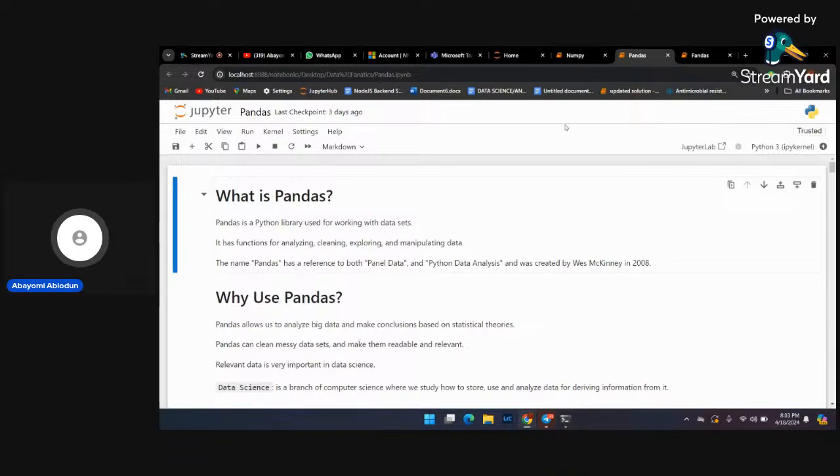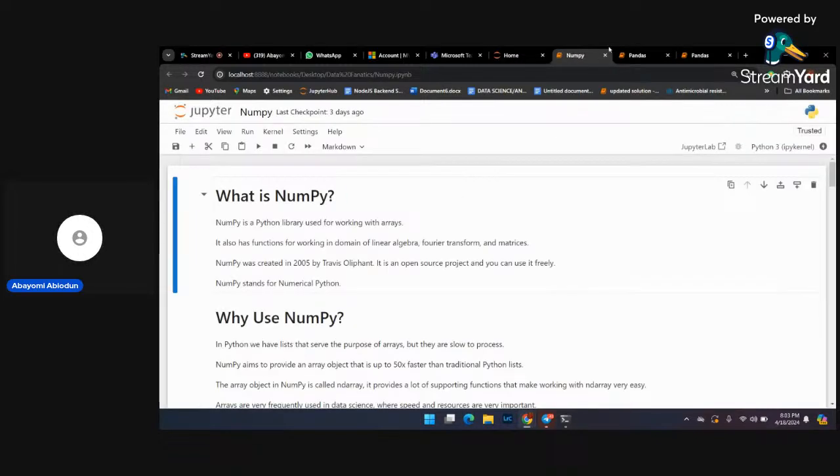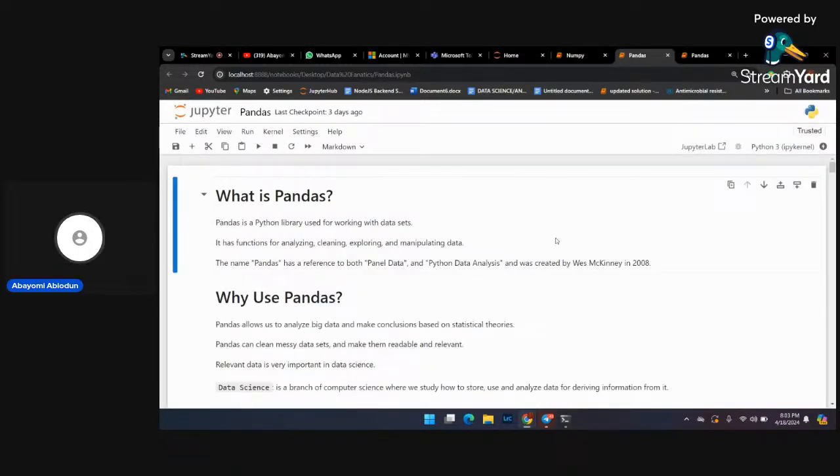Okay, I already have pre-written code here that I'll be using for tonight's class just to explain the libraries that I'll be focusing on, the use of pandas and matplotlib. These are basic libraries in Python programming that you use for data analysis. So what is Python pandas or what is pandas? Pandas is a Python library used for working with data sets. It has functions for analyzing, cleaning, exploring, and manipulating data.